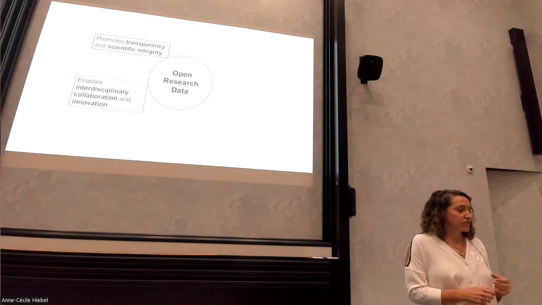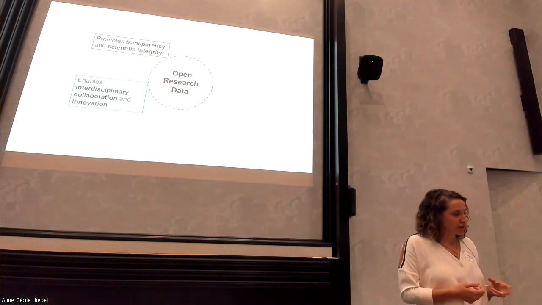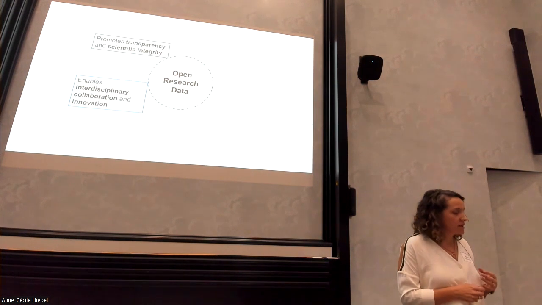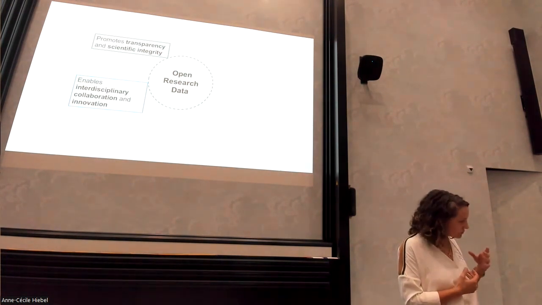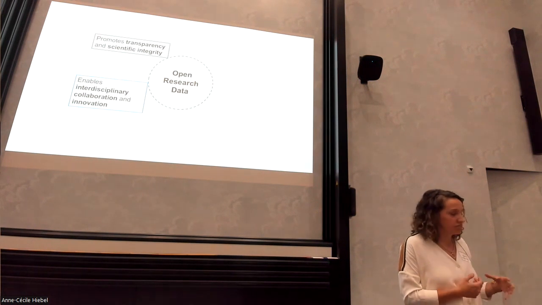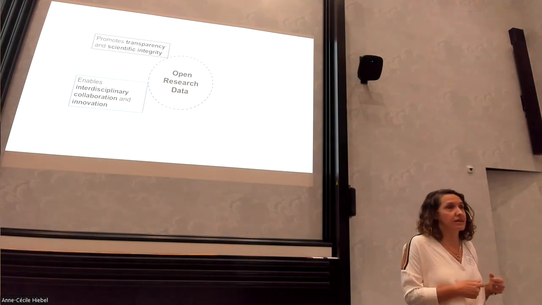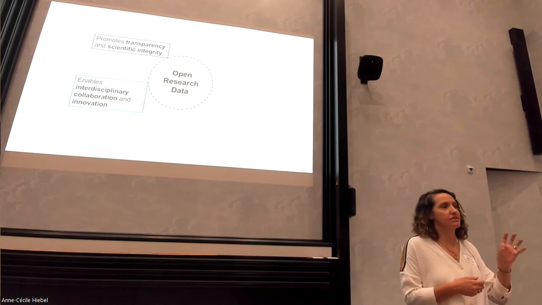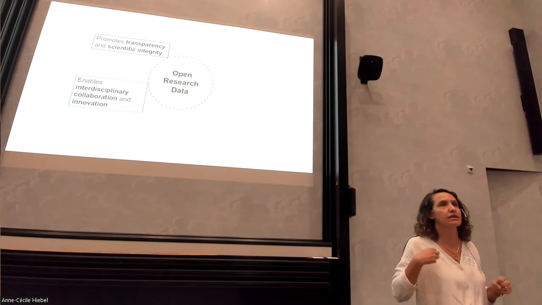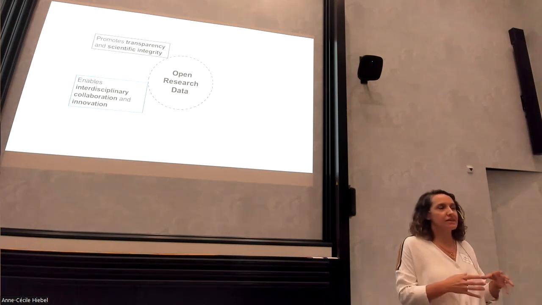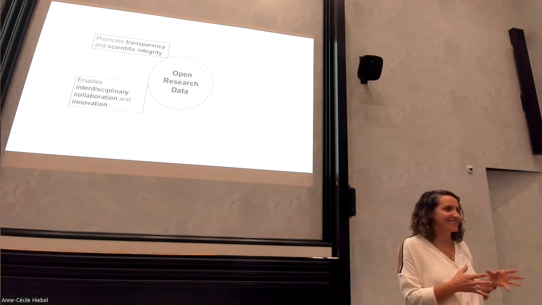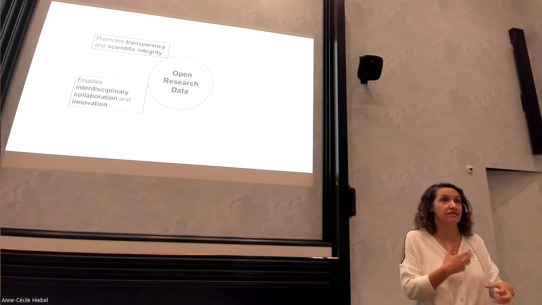Open research data also enables interdisciplinary collaboration and innovation, and basically a good example of this is when we have a biological data set that is later taken by researchers of a different discipline like medicine or agriculture, and basically they can gain knowledge from this data in a different way.